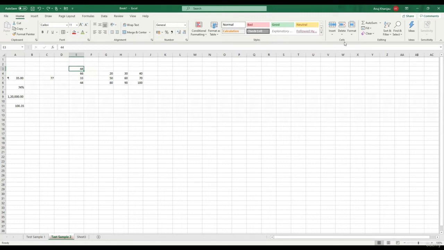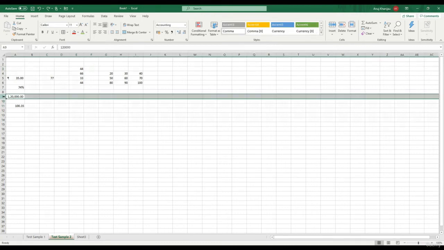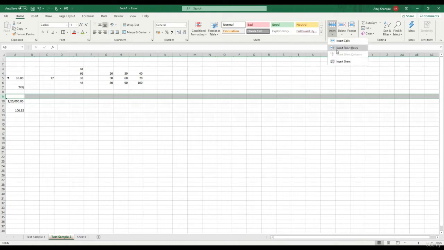Let's get into cells now. What does cells help you to do? Cells actually help you to insert, delete, or amend the rows that are there within an Excel. Let us see this as an example. I go to row number 9. I wish to insert a sheet row over here. And that's what I do. There you go. There's an additional row that gets inserted.